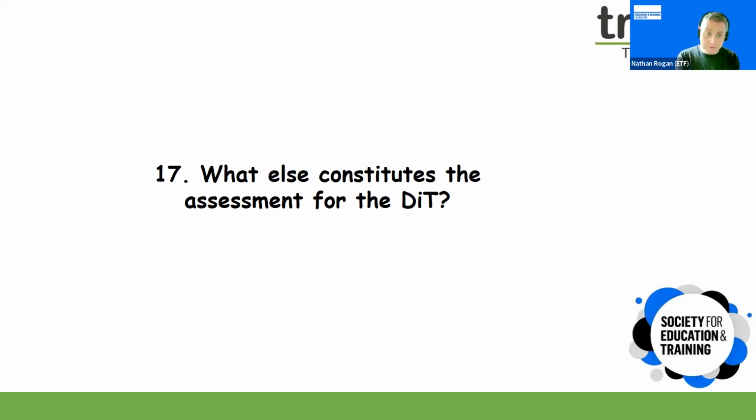And then the other thing will be a portfolio of evidence relating to the placements. Now, this will really be set by the provider themselves as to exactly what they want to see as part of that evidence. And that will be submitted to the module assessors. Then you'll get your final assessment with your 30-minute professional practice discussion that we just talked about. And that portfolio is really to demonstrate how the candidate has met those occupational standards in the professional practice, and that needs to be countersigned by the course tutor, so it does need to be signed off.